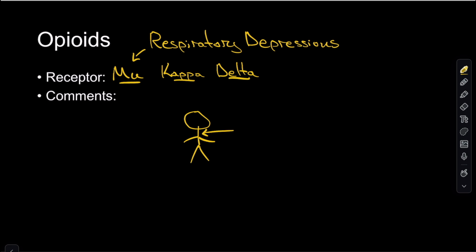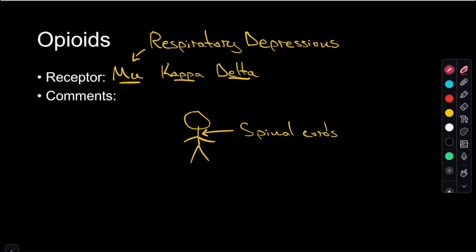So they affect the mu receptors that are in the spinal cord, and this attenuates the pain response. So if there's a pain response from the leg that goes up, because it attenuates the pain response in the spinal cord, it reduces the amount of pain that is then sent up into the brain. And then it also functions within the brain and reduces the perception of pain that the brain feels itself. So it affects the mu receptors in both the brain and the spinal cord.